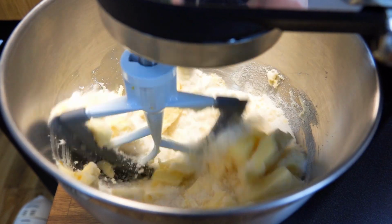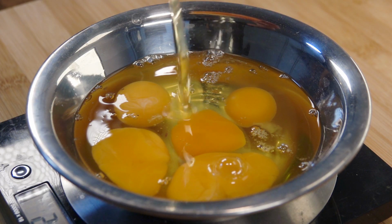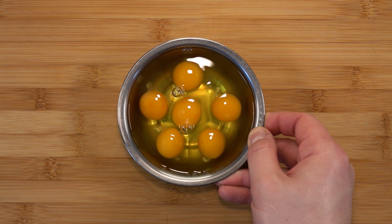Switch your mixer onto low speed. In the meantime, measure 6 whole eggs or 300 grams of whole eggs. Make sure the eggs, like the butter, are at room temperature. They will incorporate better when they are at the same temperature point.